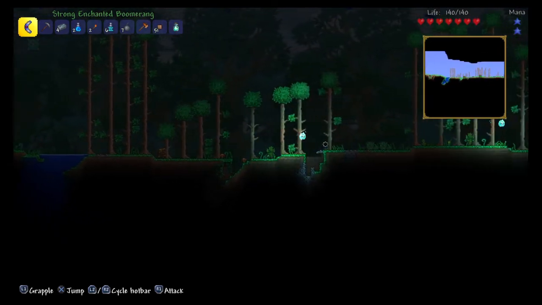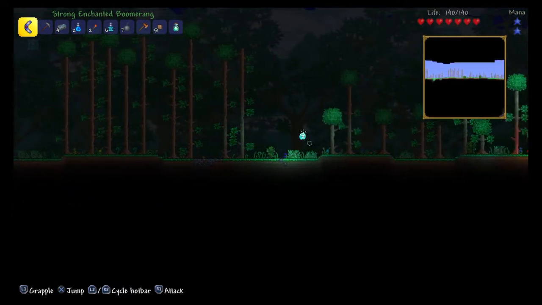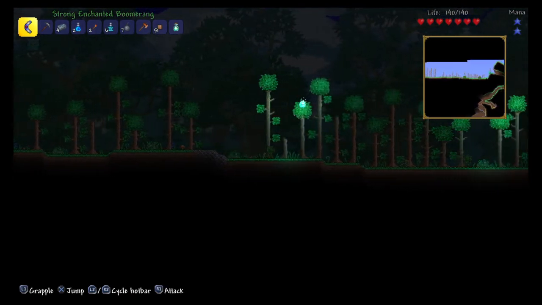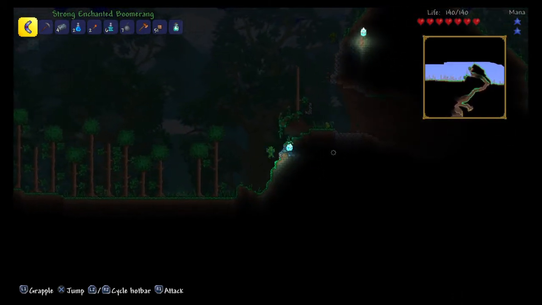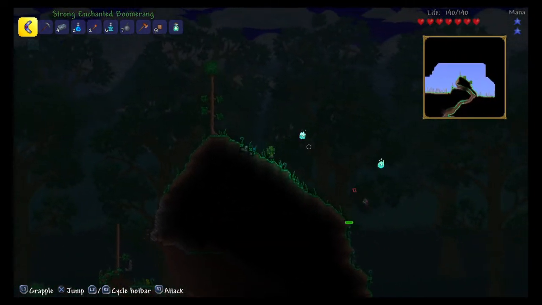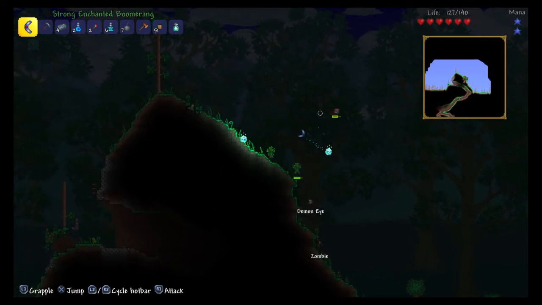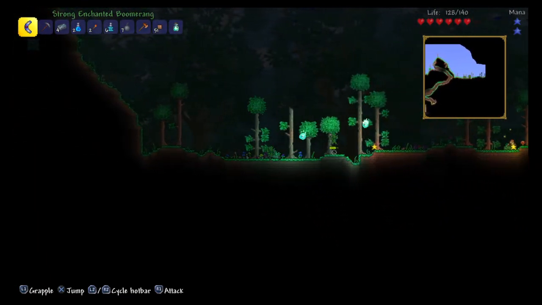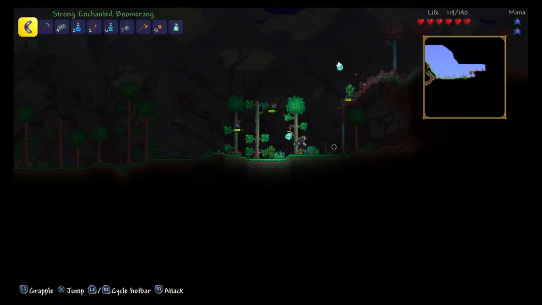Where do we get these wisp bottles from? So here's how you do it. You need to defeat the Wall of Flesh, the Twins, the Destroyer, Skeletron Prime, and then some Terra Bulbs in Hard Mode, in the jungle biome. After you defeat Skeletron in the dungeon, there are going to be some new mobs. And you need to defeat Skeletron first, and the twins and stuff.